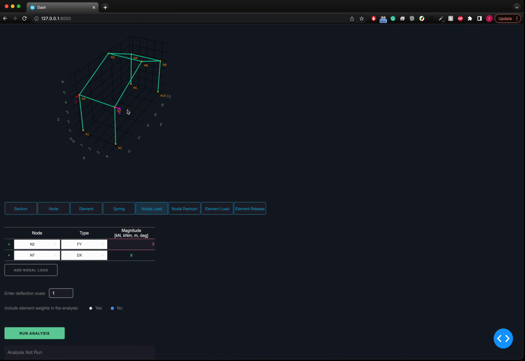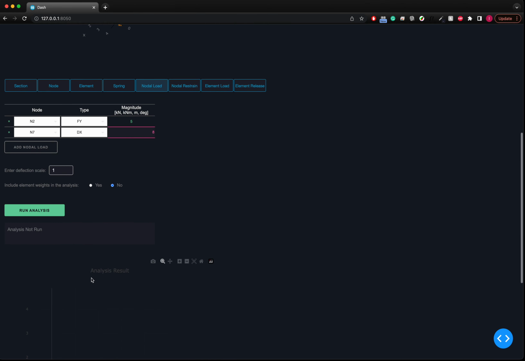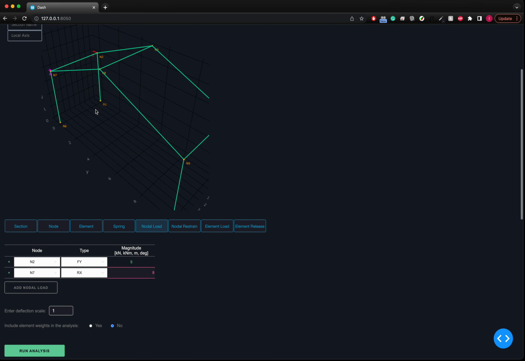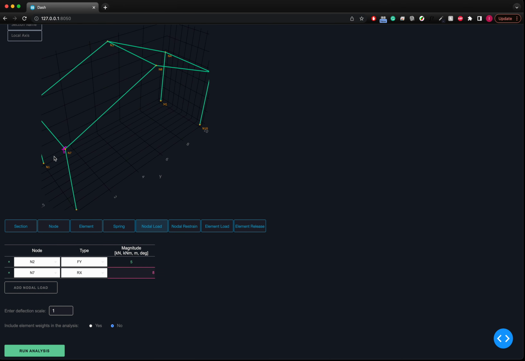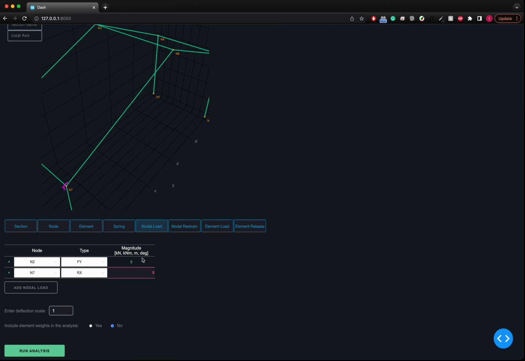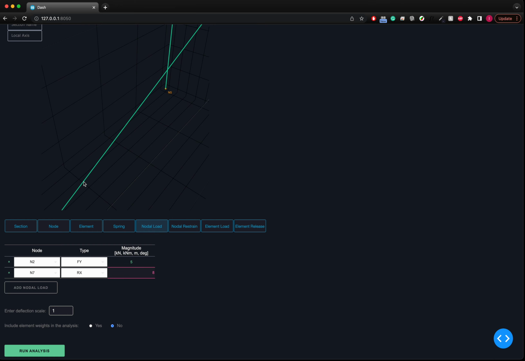It will pull it 8 millimeter, not 8 meter, in the positive direction, so you don't want that. Then there is an option to apply rotation as well. You can apply rotation here, and you need to enter it in degrees.